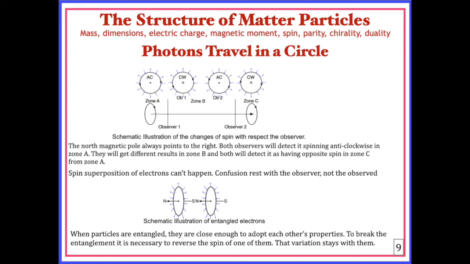Quantum entanglement occurs when like particles are brought sufficiently close together that they adopt the same properties. This illustration shows two electrons with their magnetic fields attracting each other without much interference from their like negative charges. Separating them requires an action that will break their bonds, reversing the spin of one of them. And if it doesn't reverse that spin, they'll stay entangled. Those spins, which are now opposite, go on to be measured in the normal way. And if you don't break their entanglement, you can't separate them. And if you don't entangle them in the first place, the result will be random. That's not some hidden variable.